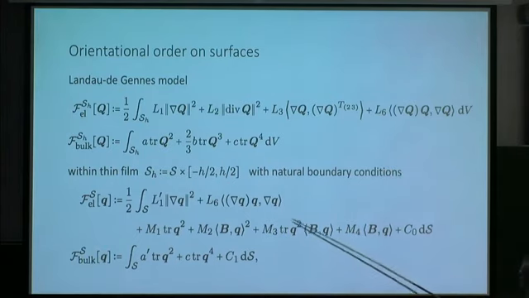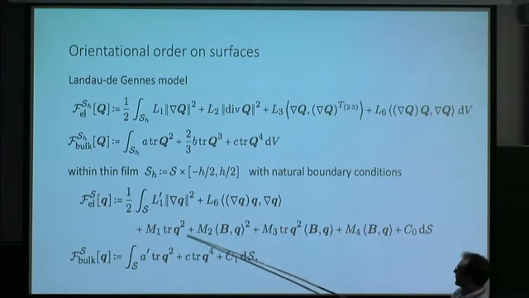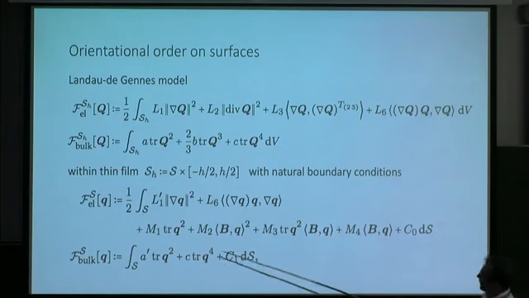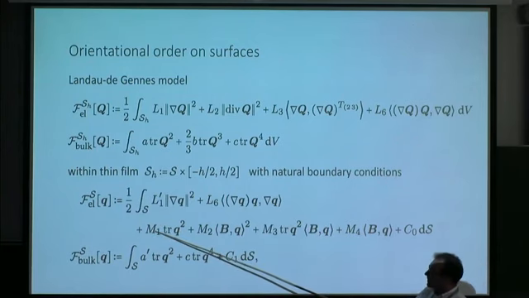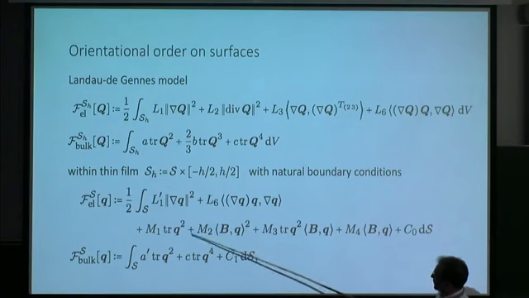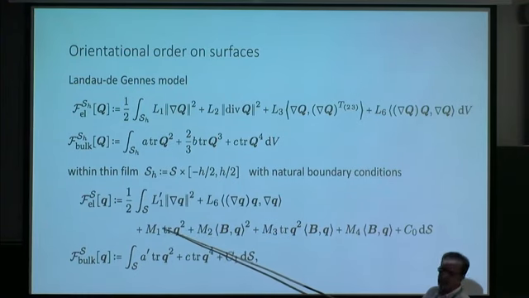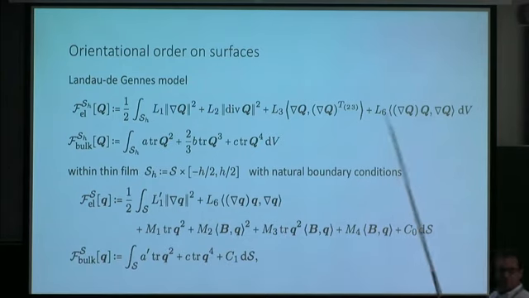However, now in the elastic components, we have terms like this one or that one, where the prefactor depends on curvature properties. So what this means is that now the double well you can change locally by geometric factors. And indeed, still in this surface model you can have coexistence between isotropic and nematic phase.